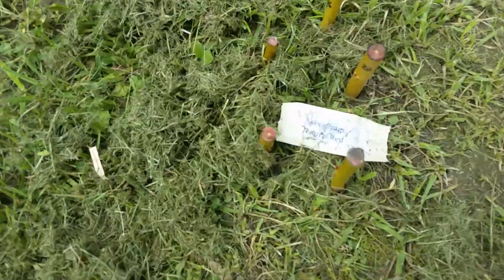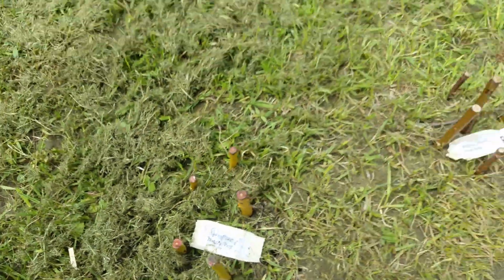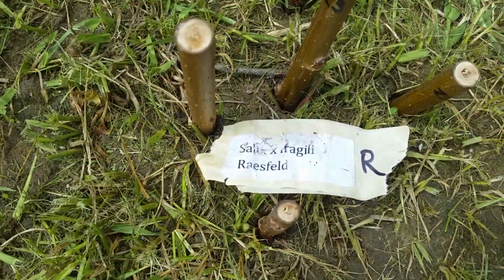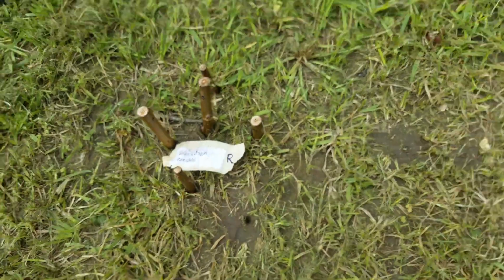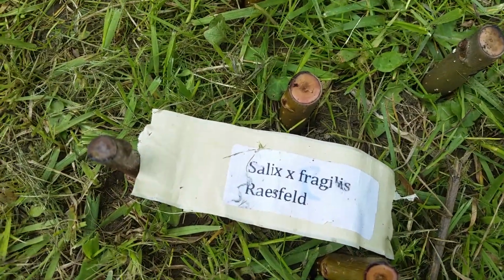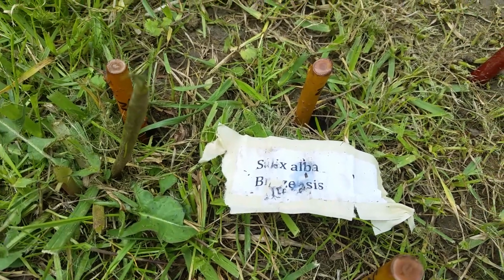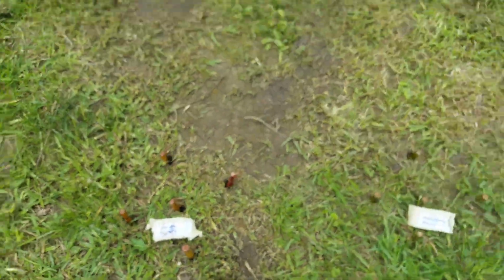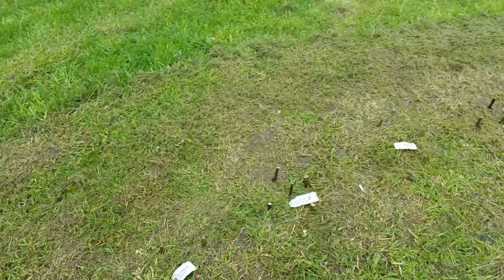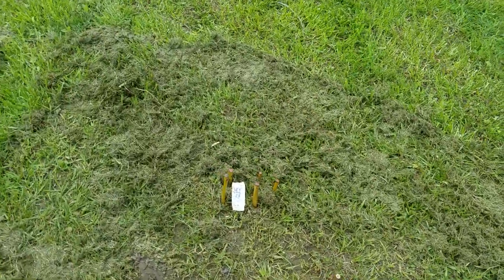I just want to document these so I know what I planted. So that's the first one. Second one. Third one. Fourth one. Fifth one. And so on. They also have corresponding numbers that I forgot to add, so I'm going to start over. You're going to have to forgive me.